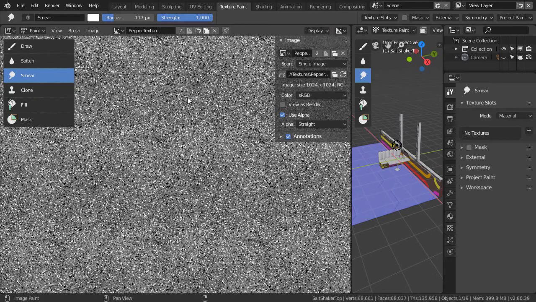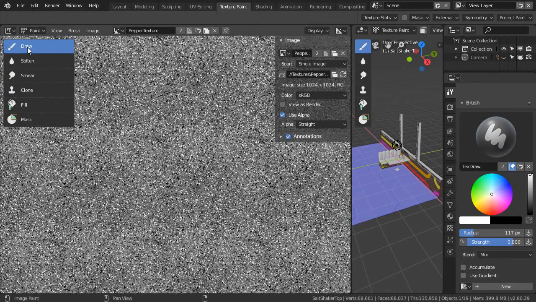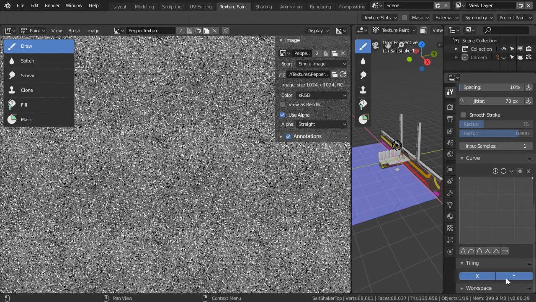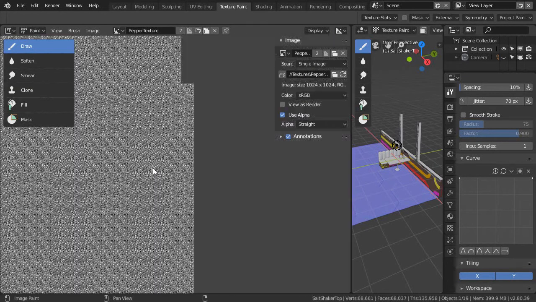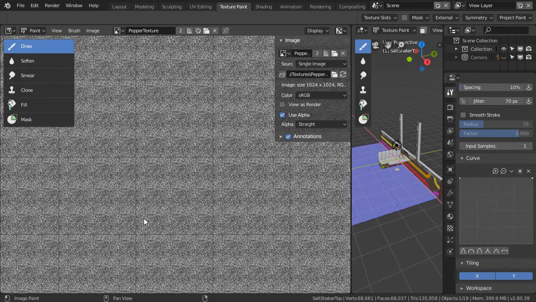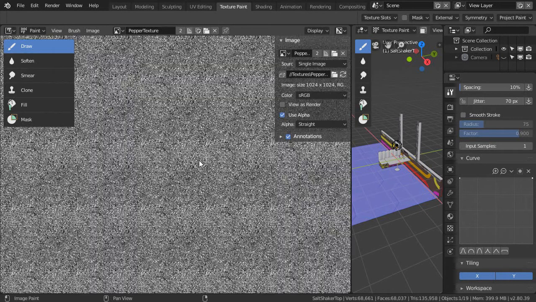Right now I am in the paint mode, but I don't see my tools coming up. I'm in the smear, draw, let's say. Down here, you can tile, obviously, when you're doing paint. And they do the repeat mode, and it helps you lose the edges. You'll see them when you zoom out far enough. A couple of tiles in, I can barely see the lines there. A couple of tiles in, not so much. It gets kind of lost. So anyways, that's the salt, the pepper. Let me get that repeat function off.